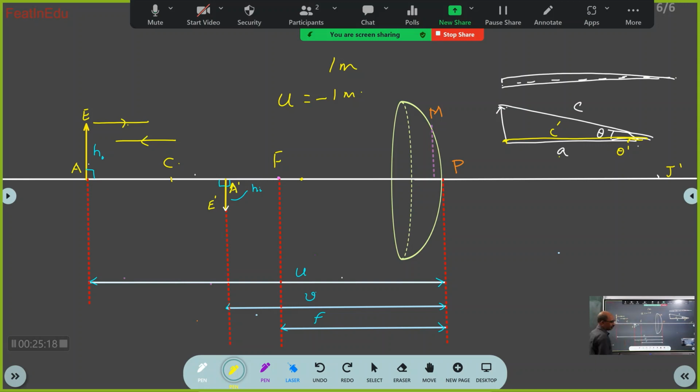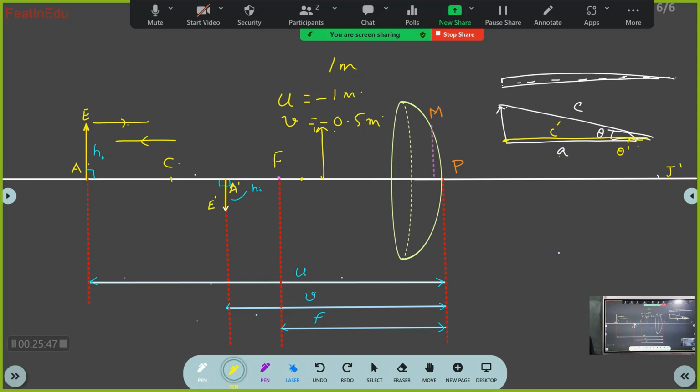Then the image distance. So the image distance v is equal to approximately? Tell, those of you who have understood, tell correctly. What is v equal to? 0.5. Louder. Minus 0.5. Correct. Minus 0.5 meters. Now supposing I take the object from here to here.